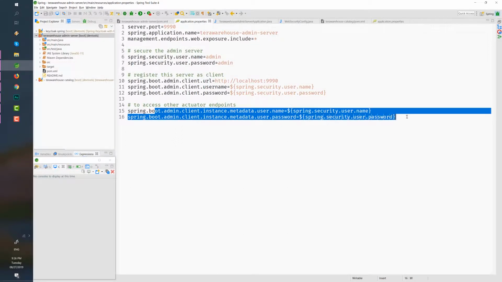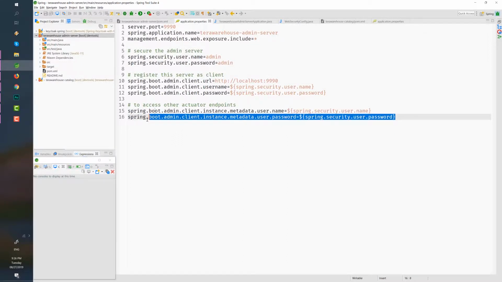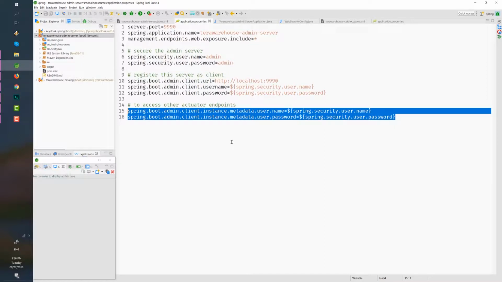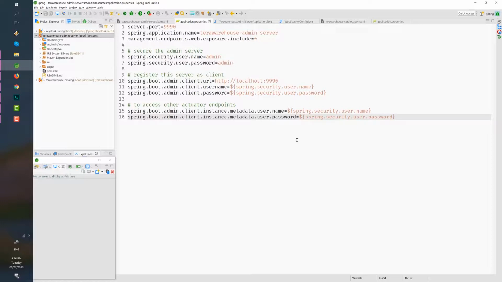This configuration below is the one used by Spring Boot to connect to the client to fetch the information. So to access the actuator endpoints of our server, which is also a client, it needs the username and password. That's why we are also providing the admin username and password for this one.